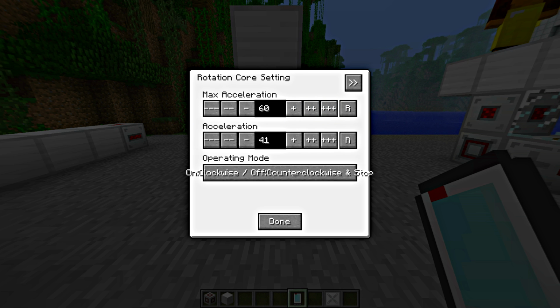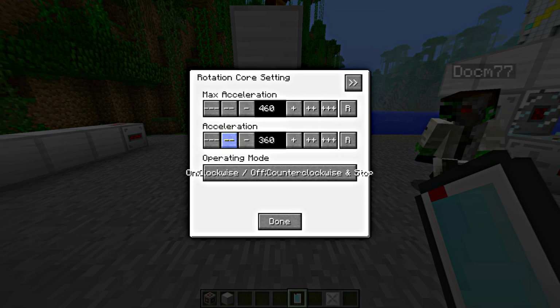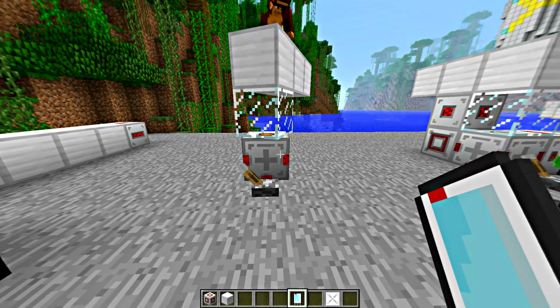If you see in this interface here, the first setting is the speed or the top speed of the slider here. So I can just put it to very high values and it will be very quick. And the bottom one is the acceleration. If you put this one to a low value, it will slowly accelerate. And if you increase this to maximum value, it will already have its final speed when you start it off. So for example, let's do a slow acceleration and a high top speed, then this thing will go quicker and quicker.